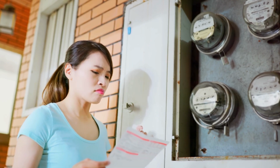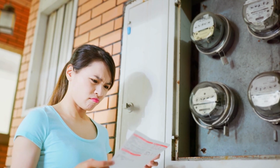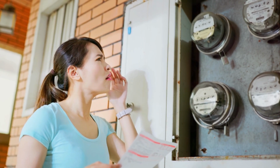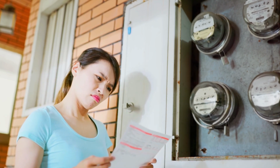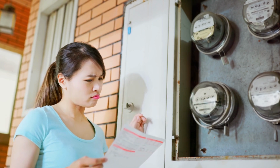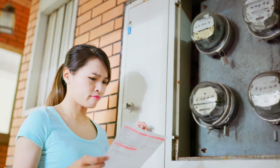Okay. One of the things is like turning off utilities. Oh, wow. Water, electricity, gas, things like that, or physically locking a tenant out of their home or going in and removing all of their belongings. I mean, that sounds terrifying to come home and not be able to get in. It's absolutely terrifying. And California law is very clear.